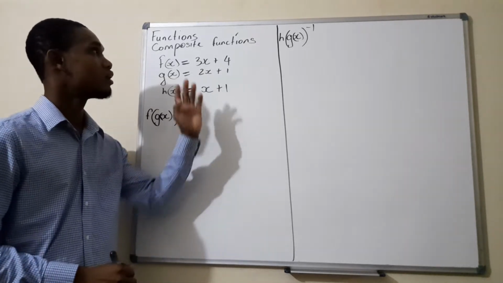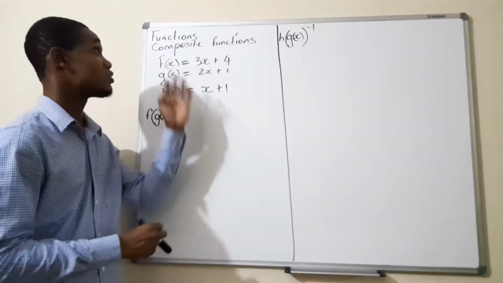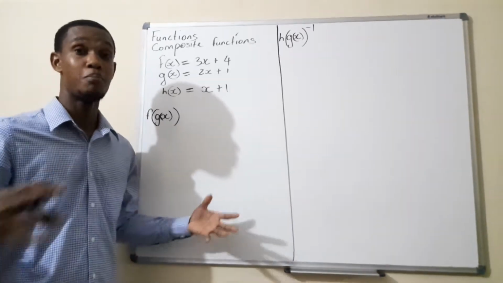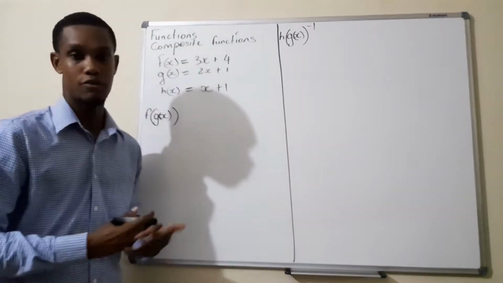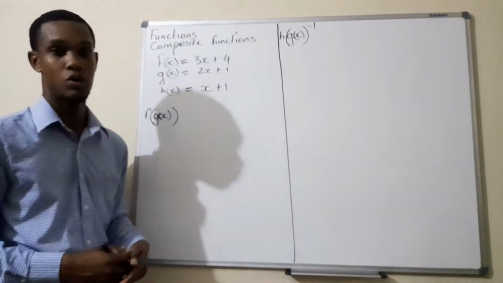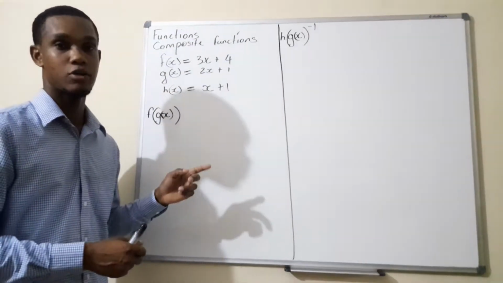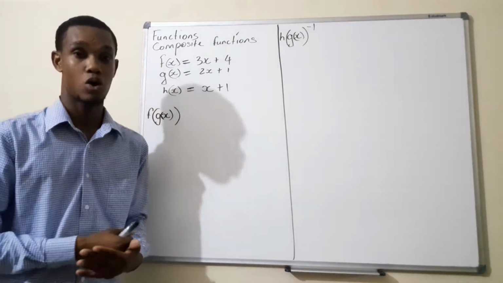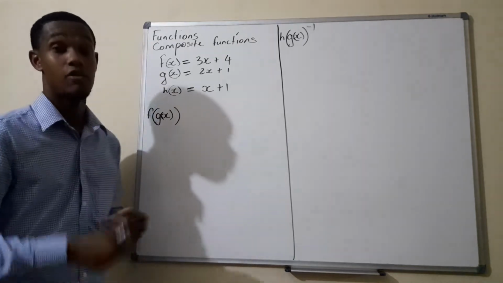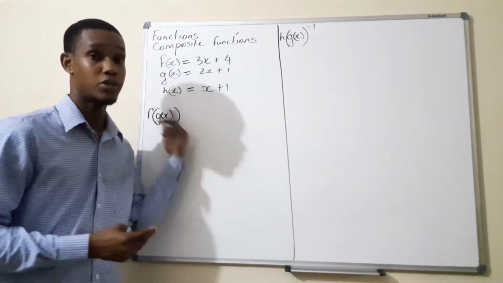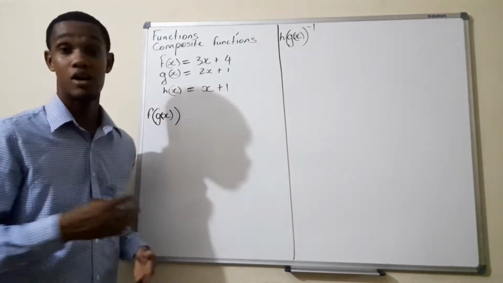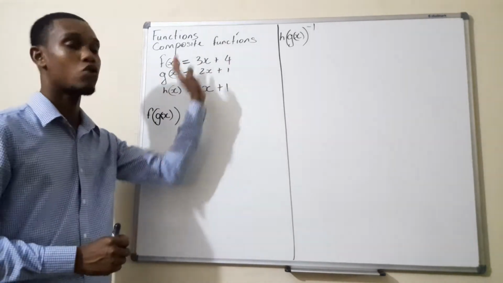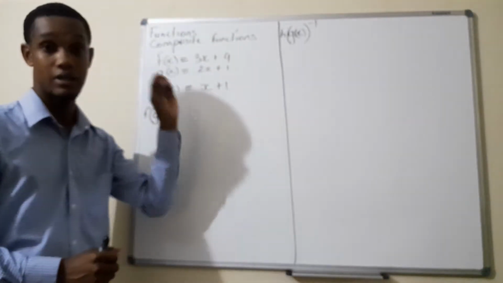So we are on the last aspect of functions, which is dealing with composite functions. Now, composite functions means to combine at least two other functions. So now here in this particular question, you get f of x equals 3x plus 4, g of x equals 2x plus 1, h of x equals x plus 1. Now if you realize that I have f, g, h, for functions you can have any letter representing, so it can be a of x, b of x, m of x. The letter is irrelevant. It's just that you need to focus on what the function itself is.